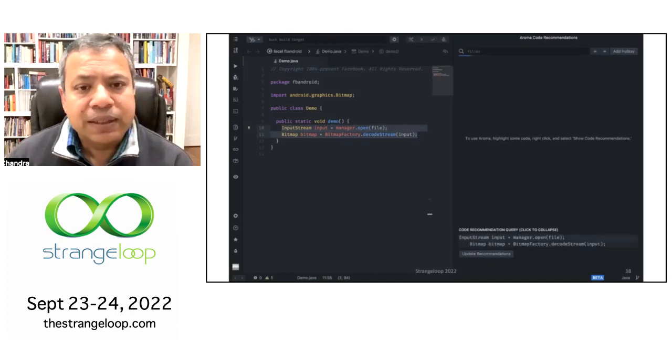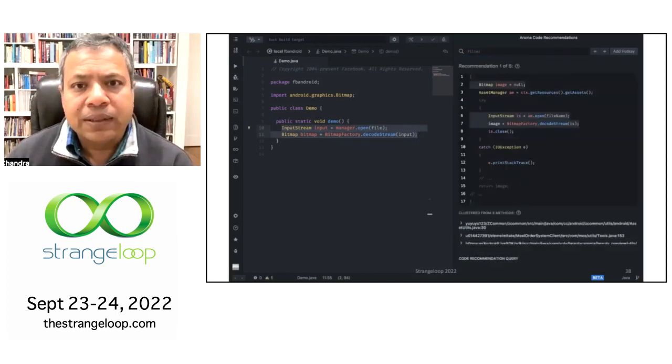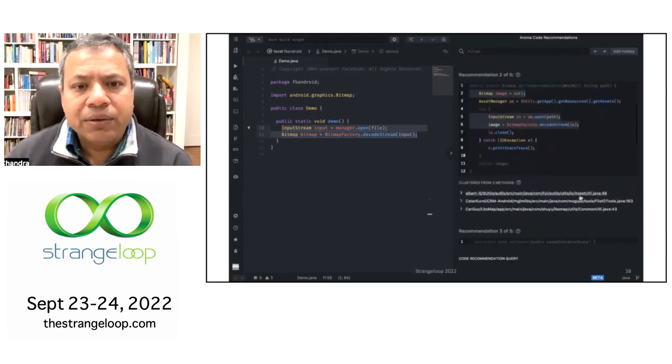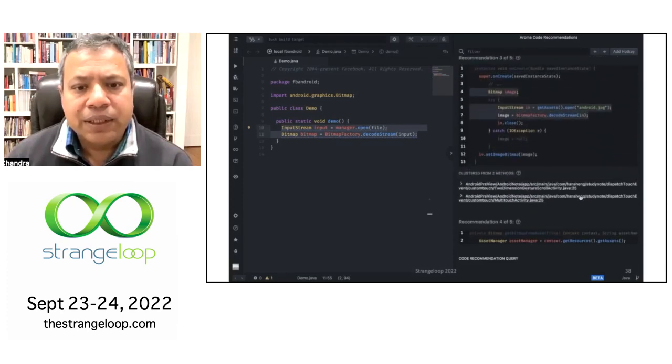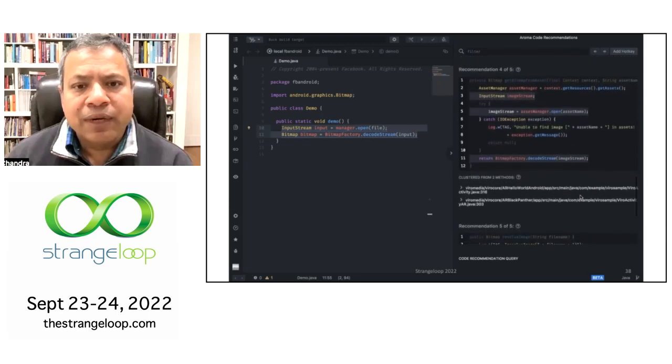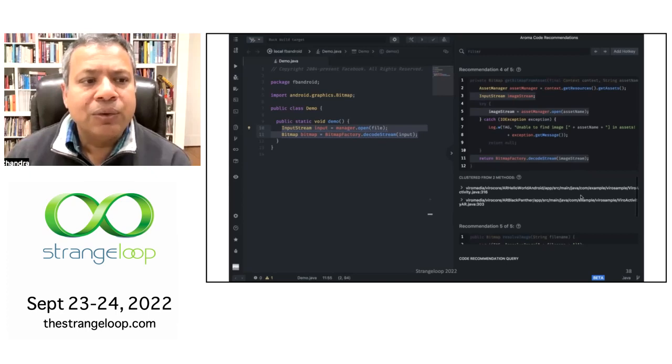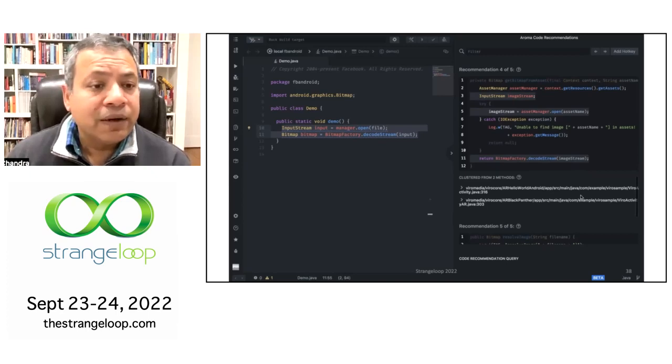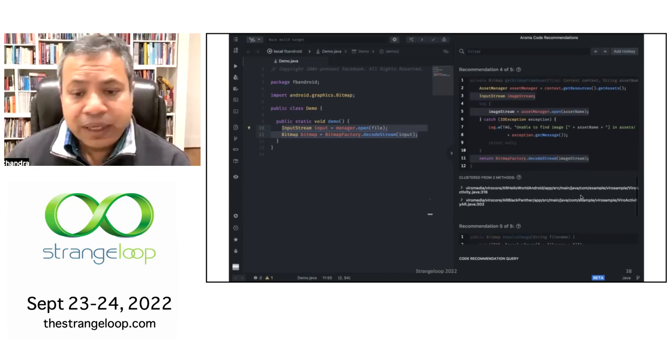We selected this, and what you're going to see is recommendation 1 and recommendation 2 and recommendation 3 and so on. So it shows 5 recommendations, each of which is a code fragment that gives a specific kind of information to the developer as to what code could come around the kind of code that they have written on the left hand side.